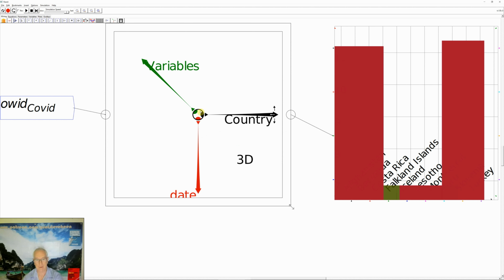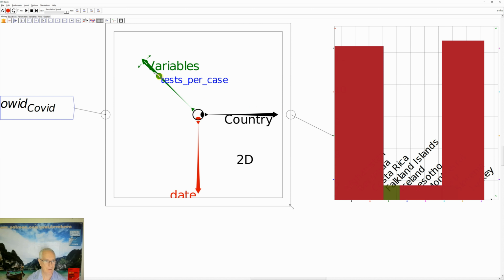So that's something like 200 countries by about 400 days by about 50 variables, and it does the best it can in pulling all that information in. But if you move the dot, and I'll move this out past all the ones that are fairly, well, new cases per million. And let's start with total cases per million, which is up here.